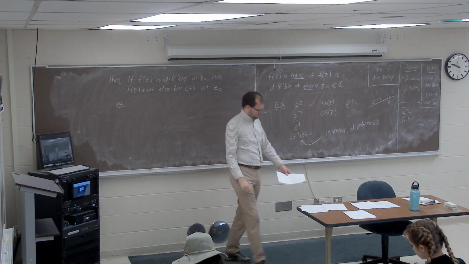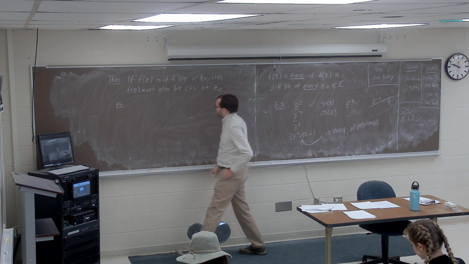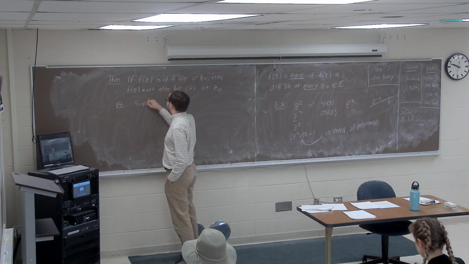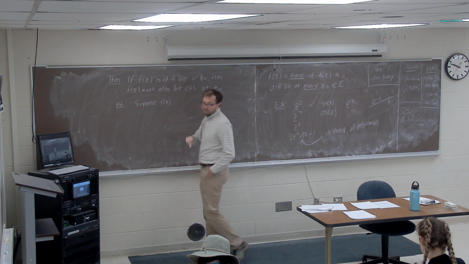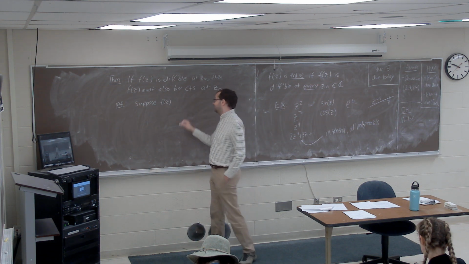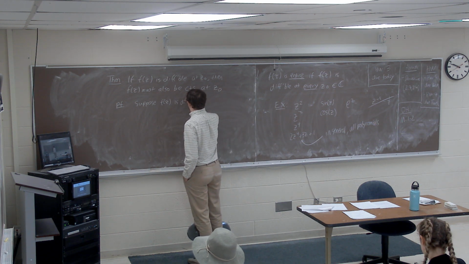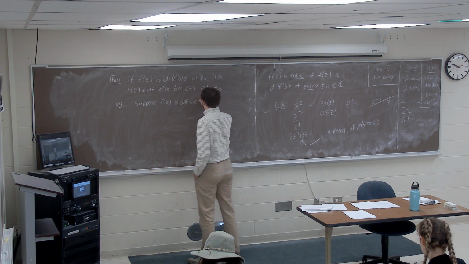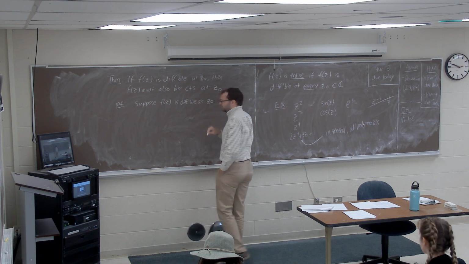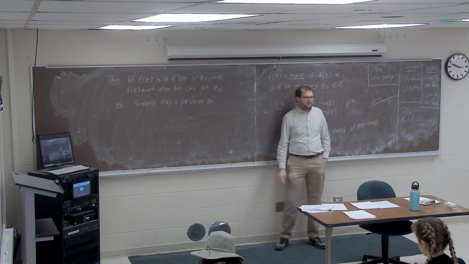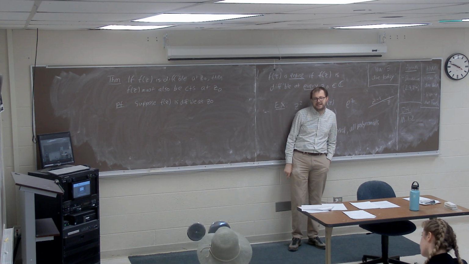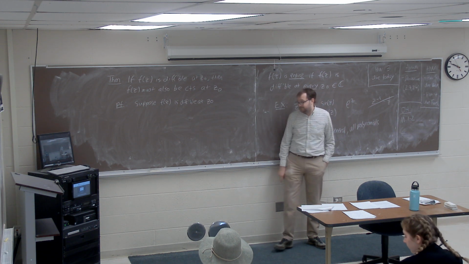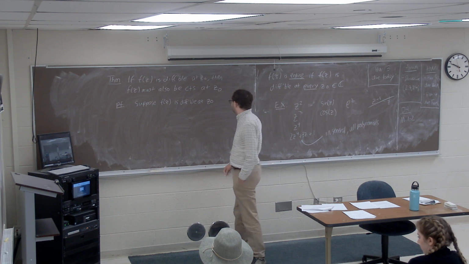So here's our proof. We're going to start off with f of z is continuous at some z naught. Or not is continuous. We're going to assume f of z is differentiable at some z naught. What condition? Ginger, can you remind me, what condition does f of z need to satisfy in order to be continuous at z naught? Its limit has to be equal to its value.